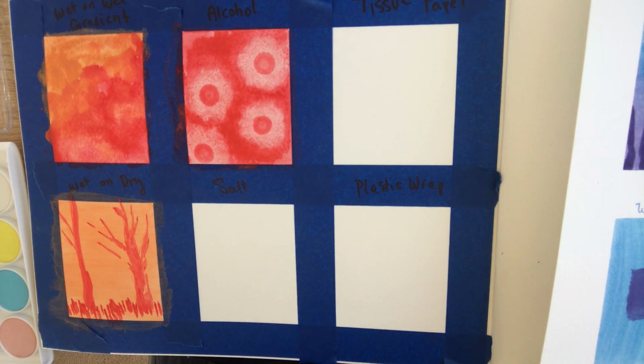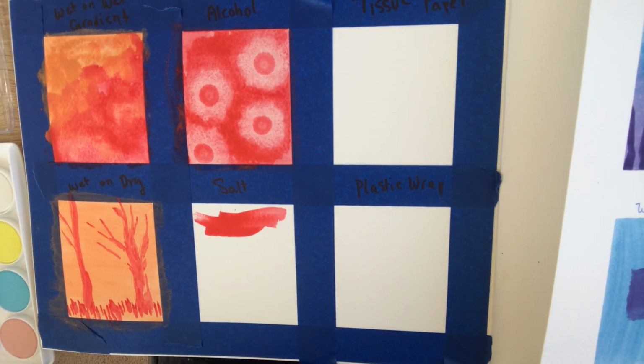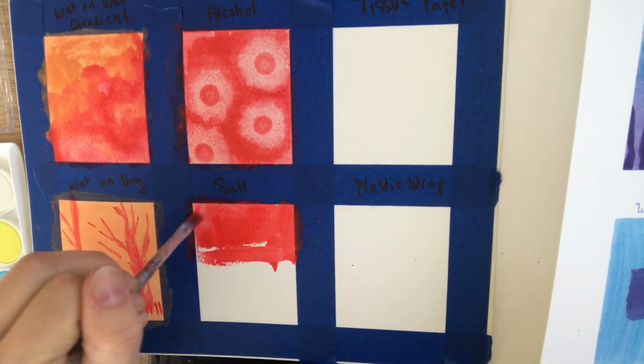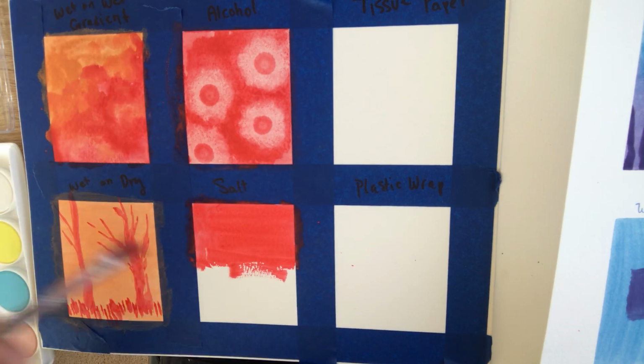Okay. So salt is another fun one. Salt, I'm gonna use red because it will really bring out the salt effect. So again, I'm gonna just douse this in pigment. But, you know, like I said, you can also do this with 2 colors. You can do wet on wet.